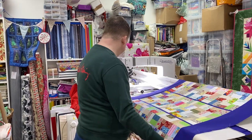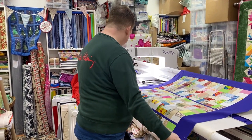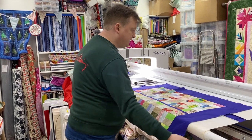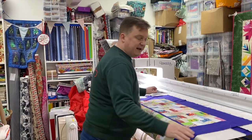And I've started to increase a little bit there and a little bit there. So I know that that's meant to be happening, and that is all good. So there we go. We've got the top and the bottom all lined up, and we're ready to attach the wadding.